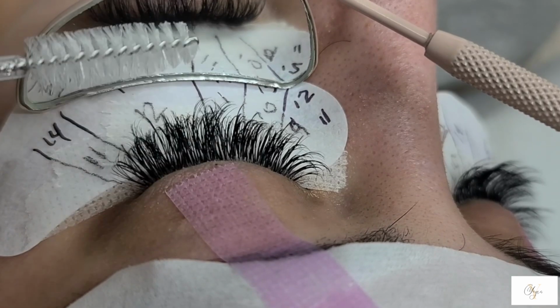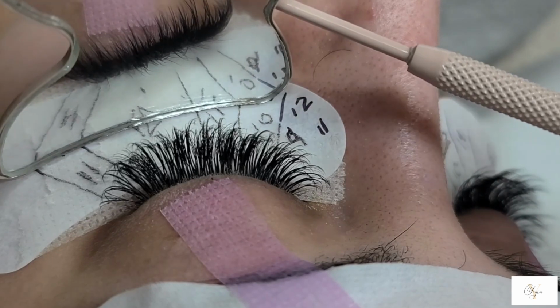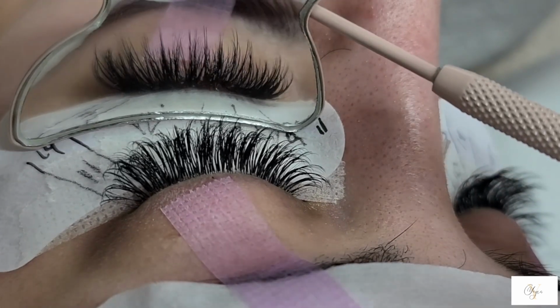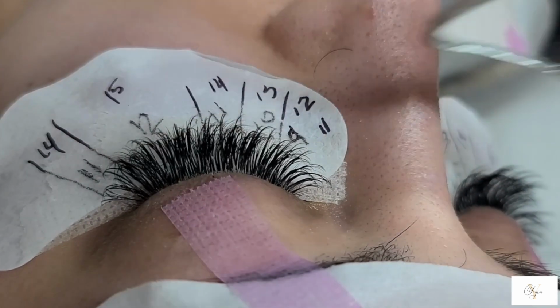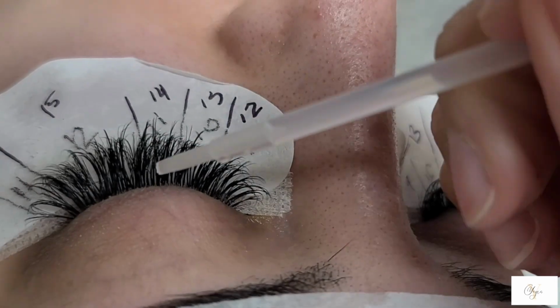So now I'm going to go in, check my work, and see if I need to add more spikes, take off spikes, add more fans, or do more classics. So at this point, this was the best that I can do given what I was working with. So we are pretty much done.